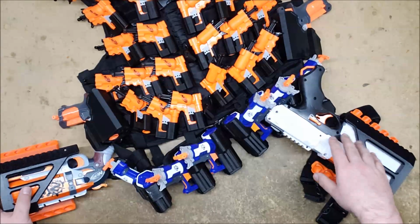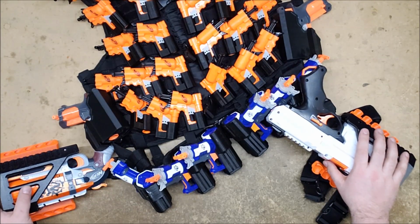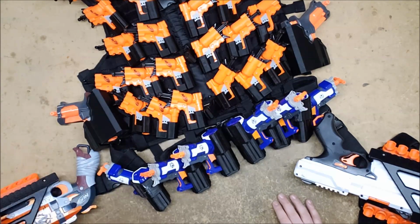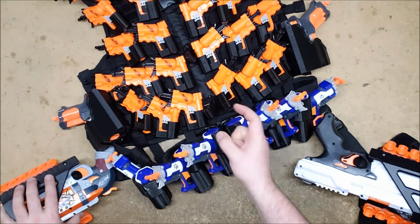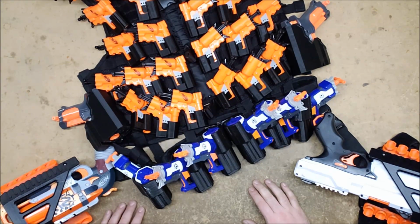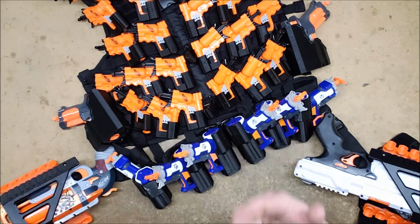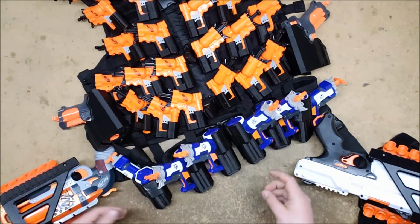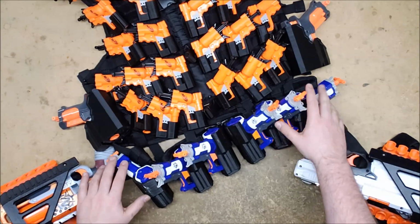I did have a Kronos because they had a rival-only round, and I had a hammer shot because you should always have a hammer shot. And this is the blaster that I had my blaster cam mounted to. A lot of people asked me, what blaster did you have the camera mounted to? And I told them it was a hammer shot, and they said, no, it wasn't. I was there. I put the blaster on it. Or the camera on it. I think I would know, but apparently I don't.